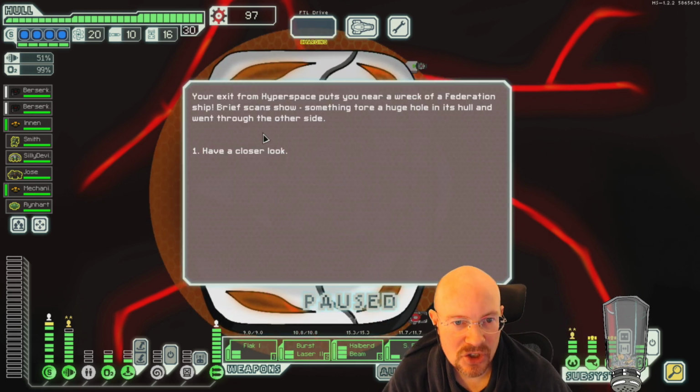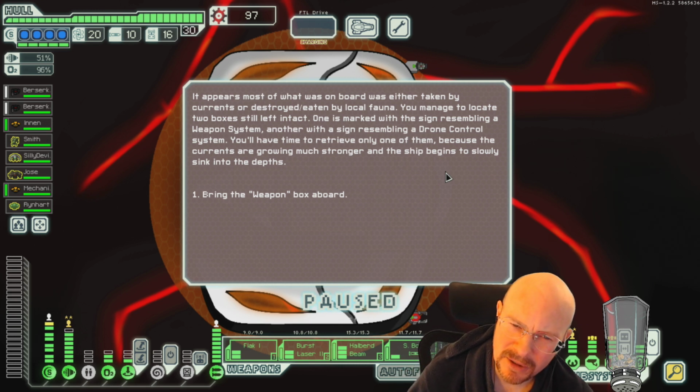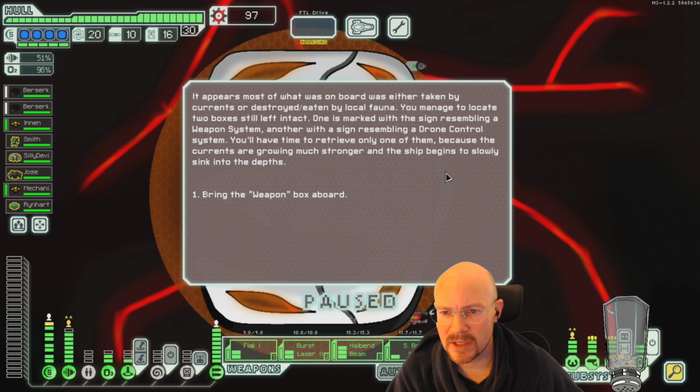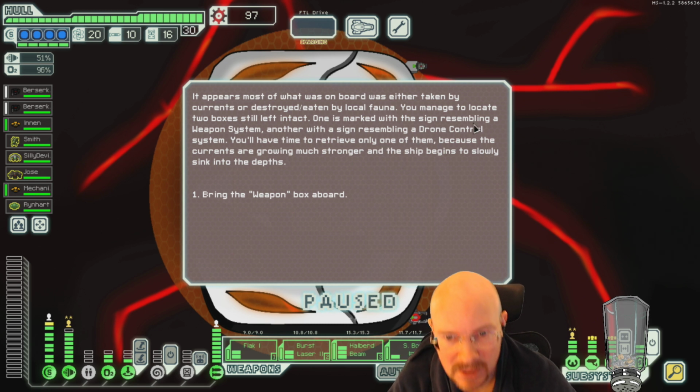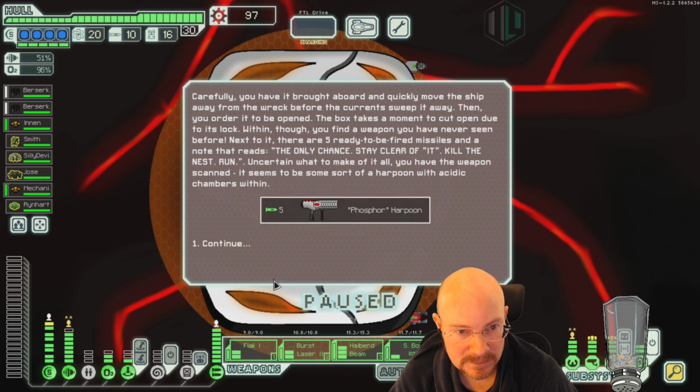A wreck of a Federation ship. Brief scan shows something tore a huge hole in its hull, a hole in its hull and went through the other side. Have a closer look. Most of what was on board is either taken by currents or destroyed, eaten by local fauna. You managed to locate two boxes. One is marked with a sign resembling weapon system, another with a sign resembling drone control. You can only take one of them because the currents are growing much stronger. Weapon box aboard. Quickly move the ship away from the wreck before the currents sweep it away.